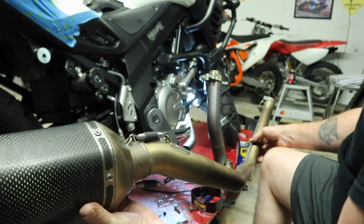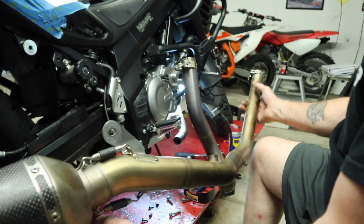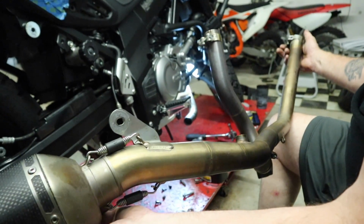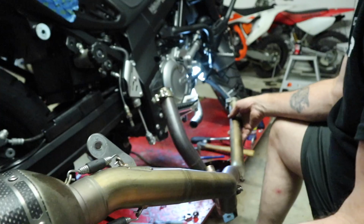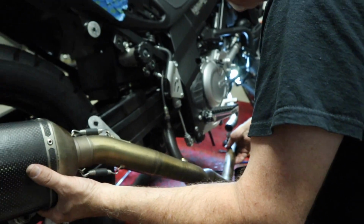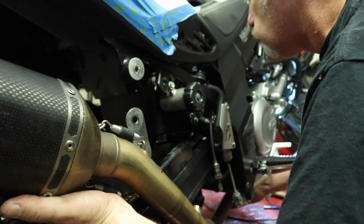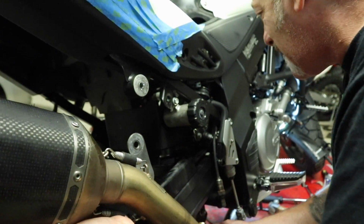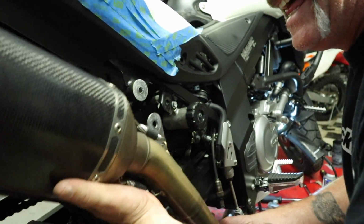Alright, so we're just kind of fitting things up right now. We slid the front pipe on. You notice we don't have the spring on there yet. We're going to have to make sure we get the angle and everything right here. And I'm going to start buttoning this thing up. We'd show you what's going on in that rear cylinder, but to be fair, we can't see what's going on there right now either. Just trying to slide it on over top of there.